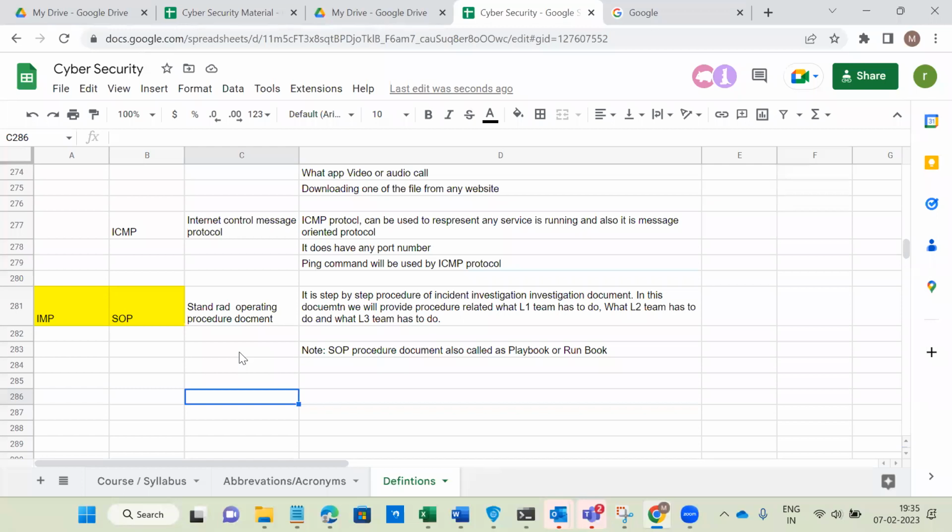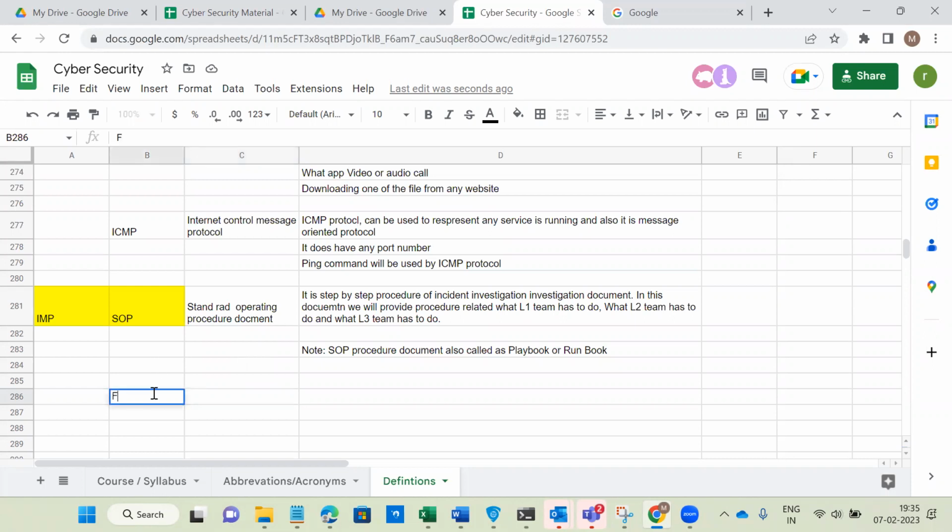In the Word document, we can represent: log into the SIEM tool, go to the alerts tab or incident tab, pick up the incident, then start the incident investigation. Classify the incident, which type of incident we received. After classifying, triage the incident and make a summary of the report. Then close the incident if it is a false positive. If it is a true positive, then L2 team will handle it. If it is escalated, once again L2 team or L3 team will handle it. So that is everything we can represent in one document.